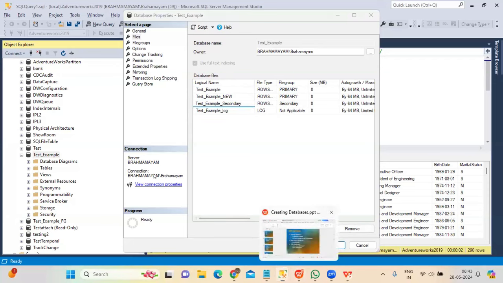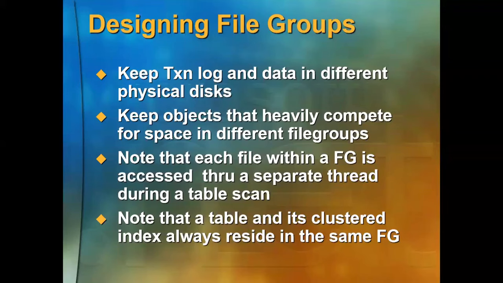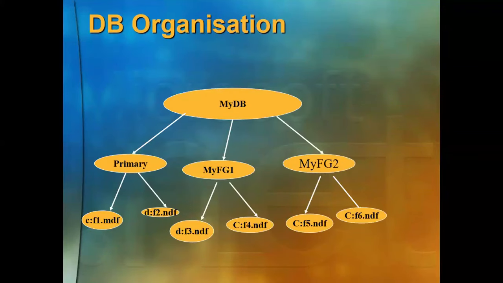Now this was shown in the presentation, so we will see the slide once just for our understanding. This is the organization. I have a database. The database has a primary file group. Whenever I create a database, a primary file group will get created. The primary file group will have multiple data files. The first data file that is there by default is called the primary file, which is named MDF. And then secondary files are many. Your primary file group can also contain secondary files, and your secondary file groups also can contain secondary files.